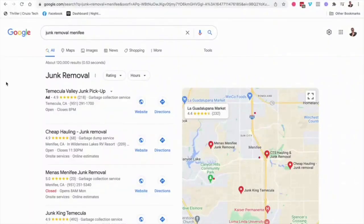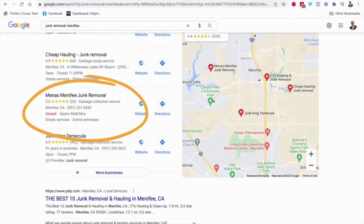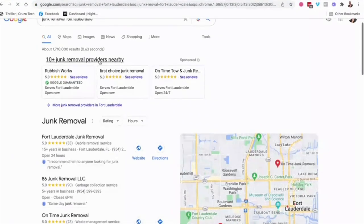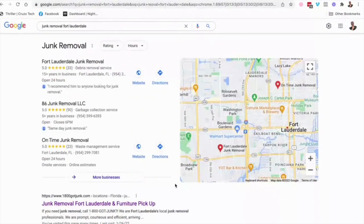Today I want to discuss the five most important ingredients to make a website show up on Google search. No matter what it is that you're doing, it almost guarantees that your website is going to get onto Google, and if you follow these five principles, very often it's pretty much all you really need. When it comes to SEO, you don't really need any of the outside services people provide.